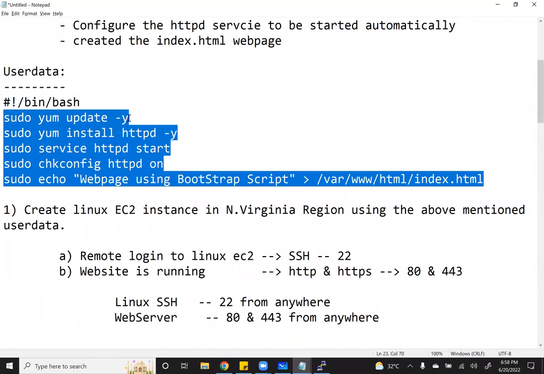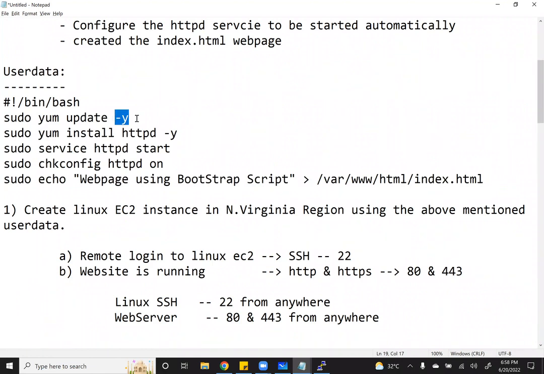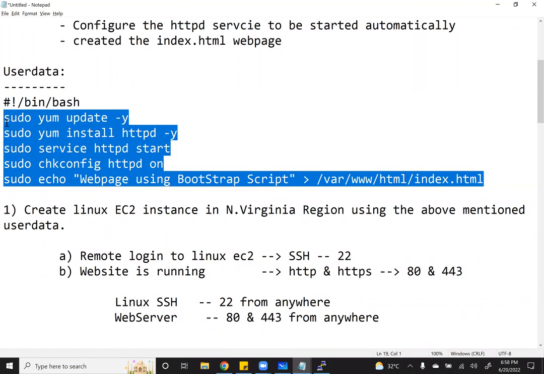If you give any wrong command, the script will stop there and will not continue with the other commands. We can say that the script will fail. The user data will fail to execute all the commands. Just for example, I took these commands, and you can use any commands.